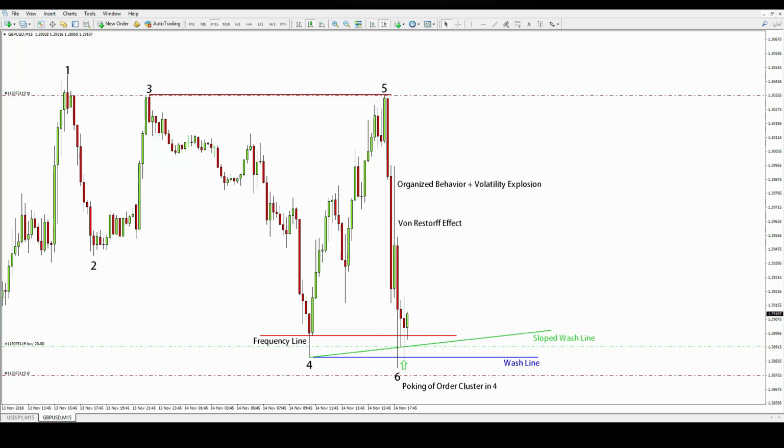In candle number 6, price pokes the low number 4, triggering the cluster of orders that was lying around. This is of course performed by large traders who deliberately push retail traders off the cliff here. By triggering the cluster of orders, a deep liquidity pool is created, and the market depth increases significantly. This is where large traders can open their large positions, which in this case would be a long position. All of those suspiciously large lower tails after candle 6 are nothing more than large traders entering and re-entering long positions to tilt the market to the upside now.